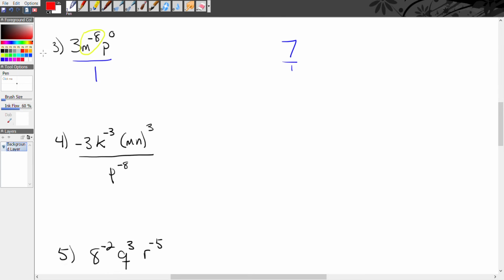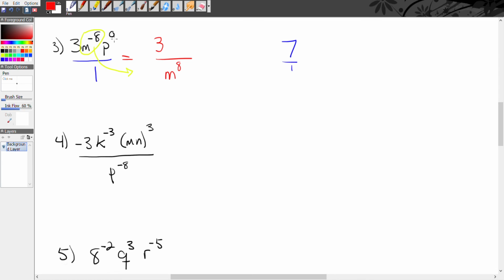because if I need to move things around, then it helps me understand what I'm moving. So here, what's going to move? Well, I already circled the m to the -8th power, right? So this m to the -8th power is a negative exponent, so it needs to move from the top of the expression to the bottom. So it's going to come down here, and it's going to lose the negative, so it's going to be m to the 8th power. Then on the top, this 3, remember this 3 is not being affected by the -8. The -8 is only touching m. So 3 doesn't have a negative exponent, so it stays.